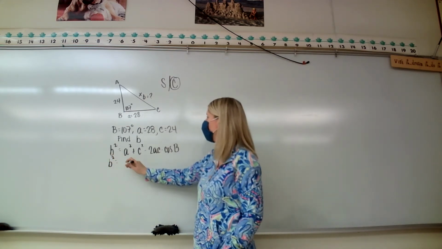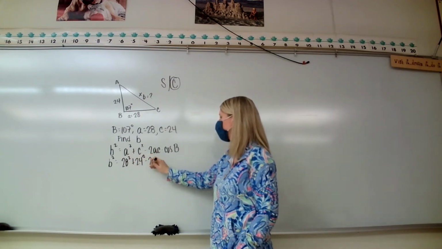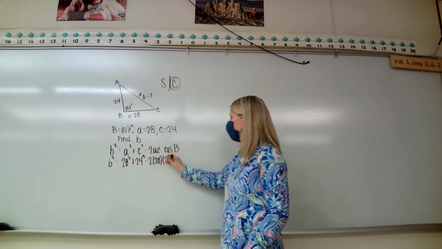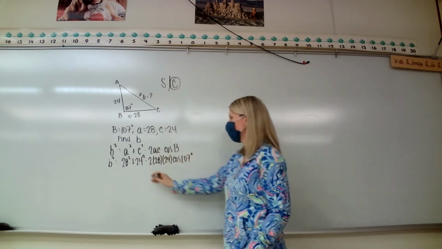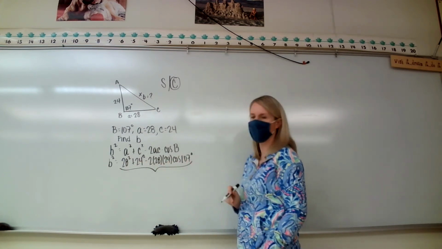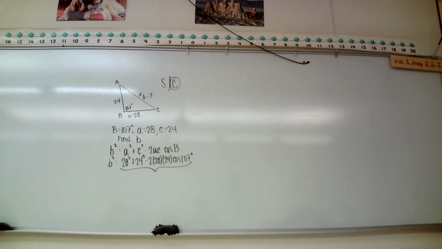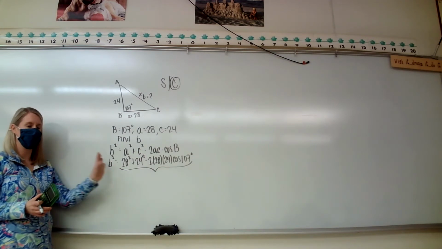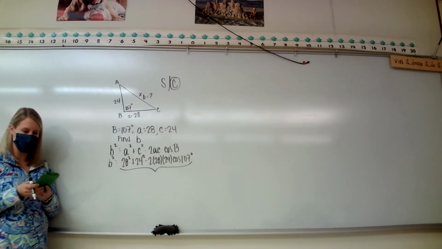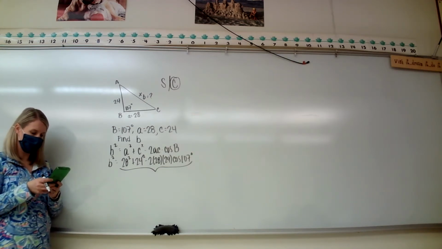So I just take what I got, I plug it in. And I just say, well, I have everything over here, so I don't need to rearrange anything. So I'm just going to grab my calculator. Someone in my last class was like, how do I plug that in? Literally, I just plug this in as one big long thing. I hate doing stuff like this in steps. I feel like that lends itself to making a mistake. So I literally do 28 squared. Exactly how it looks is how I plug it in.